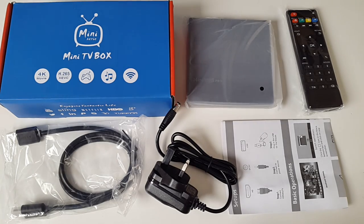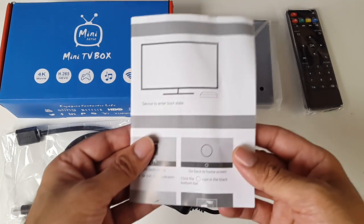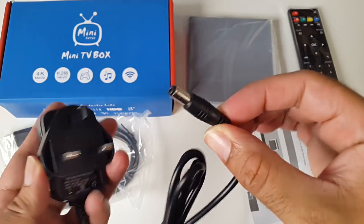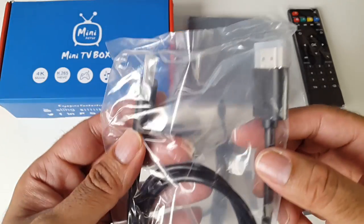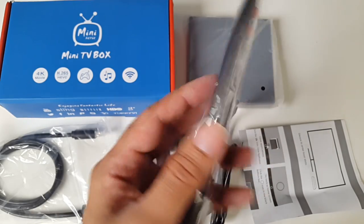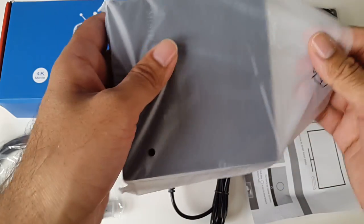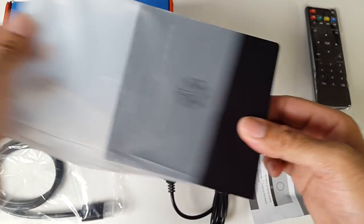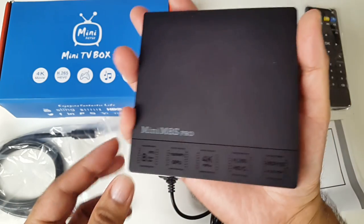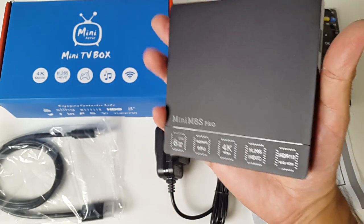So this is everything you get in the box, beginning with the instruction manual. It's more of a quick setup guide, a UK power adapter, a HDMI cable, remote control, the mini M8S Pro. So here it is guys. Wow, that's nice. So this is a nice powerful little TV box here.